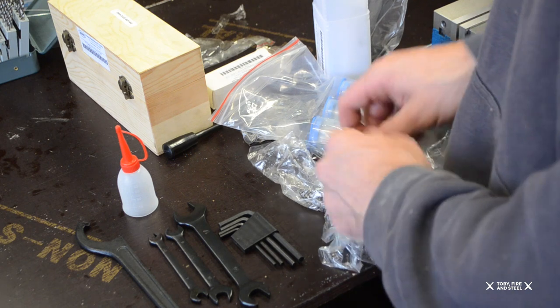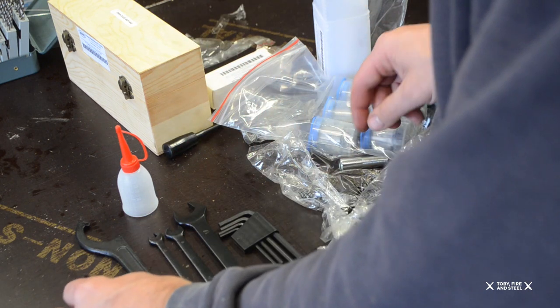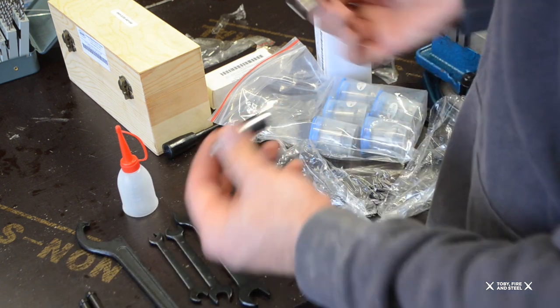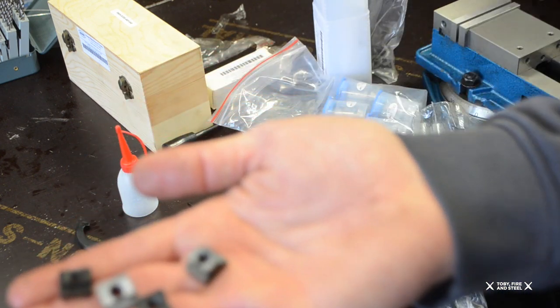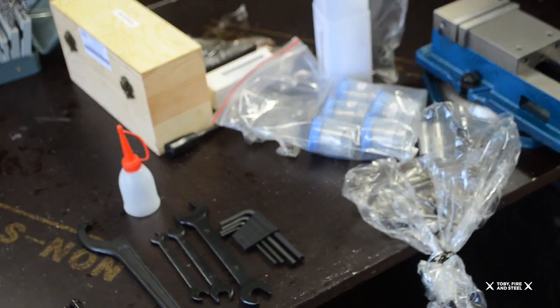You can never have too many 10mm spanners in my opinion. A couple of those screws, which I think are to convert over to the collet type. Oh no, they're not, they're for the knobs. Four little T-bar thingies for fixing down to the bed of the mill itself.